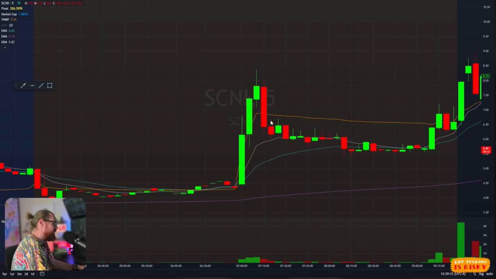It wasn't the bulls. This stock was just a little too weak for whatever reason. Not exactly sure why. It can be kind of difficult to know the exact reason why one stock has a great headline and then continues to stay above VWAP all day long and just grind higher and higher and higher, whereas another one with what is seemingly good news pops up and then flushes and is below VWAP for the rest of the day. But one of the variables is whether or not the company is selling shares.